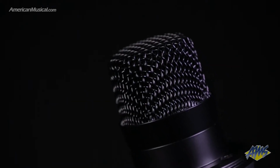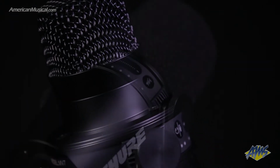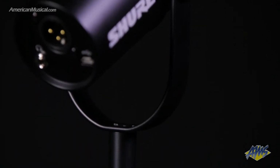Now, voice isolation technology is basically the combination of the mic cartridge, the pickup pattern of the microphone, and the internal shock mount, which gives the mic excellent rejection from the rear, particularly at lower frequencies. And what that's going to do for you is it's going to help keep out the unwanted room tone and bring your voice to the forefront of the recording.